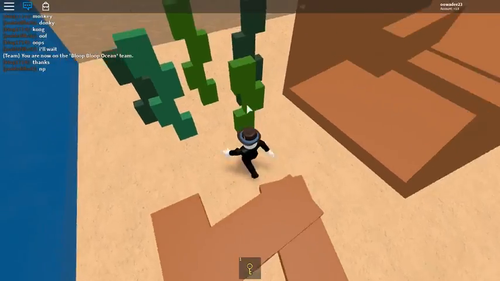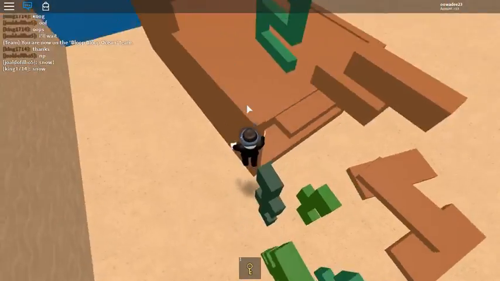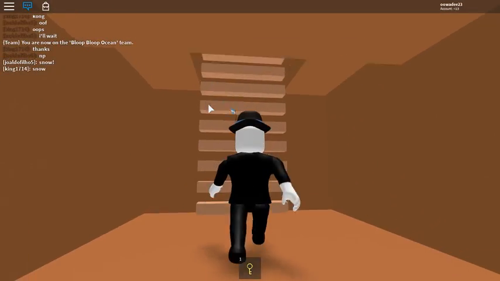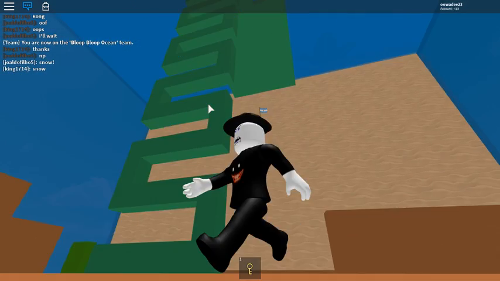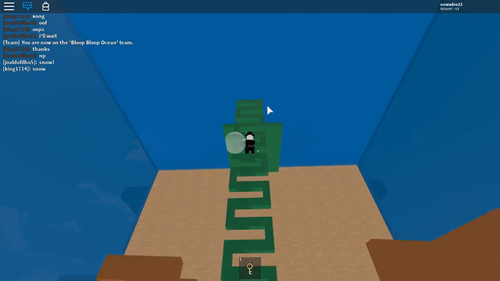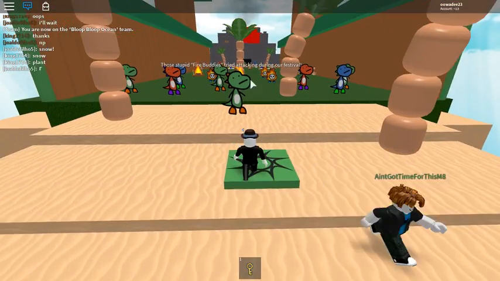That's funny. Let's just jump on the seaweed. Hold on, jump on the seaweed. Oh, you can't. No? Okay. Oh, yeah, now I can climb things. And then I guess you can climb that. Yes! We're making so much progress on this game, guys. We might beat it soon.